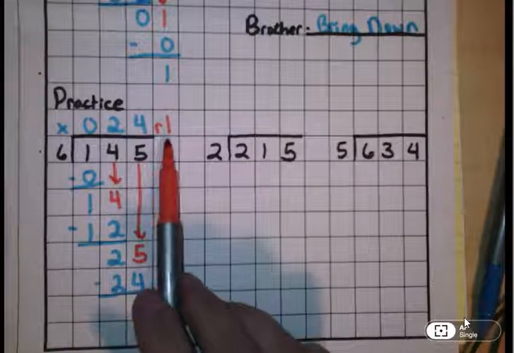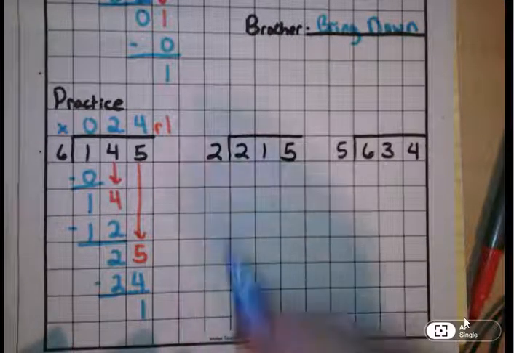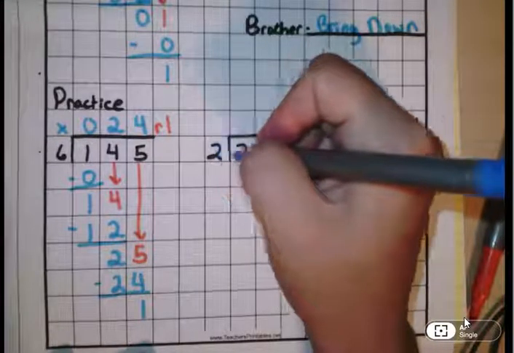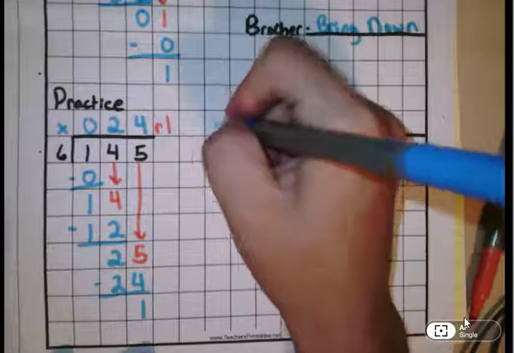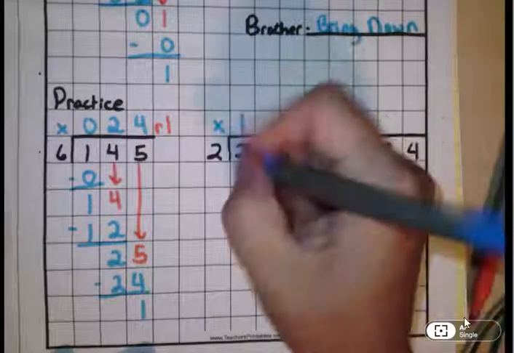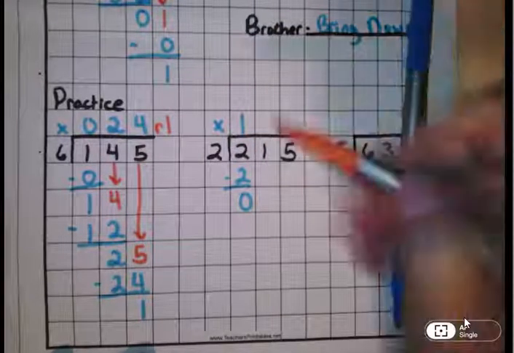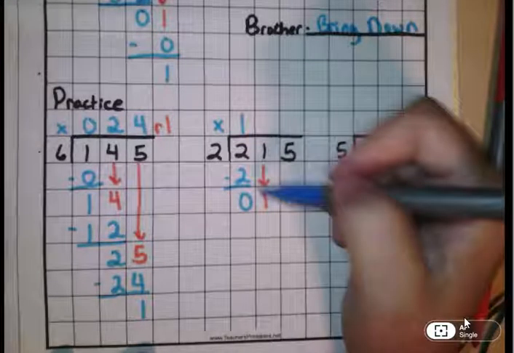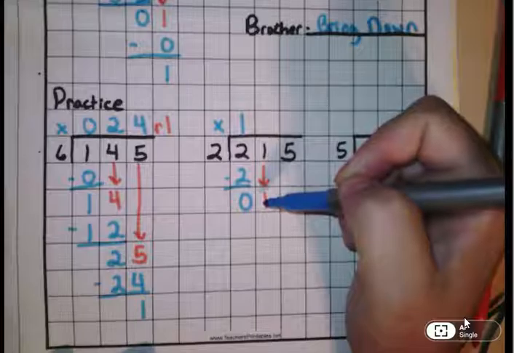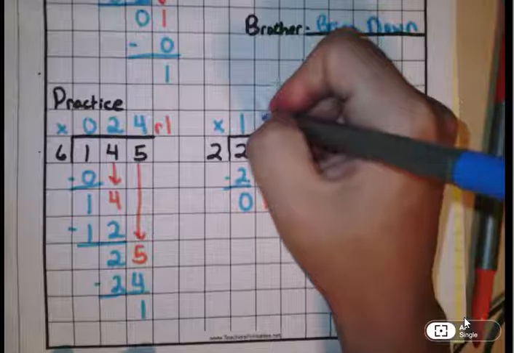Okay, so go ahead and pause. Try your next problem. Okay, 215 divided by 2. We're going to divide. First step, how many times does 2 go into 2? Well, only 1 time. So I'm going to put my 1, my times sign. 1 times 2 is 2. Subtract. Bring down my 1. How many times does 2 go into 1? Oh, that's kind of tricky. Well, 2 is bigger than 1. Right, it goes in 0 times.